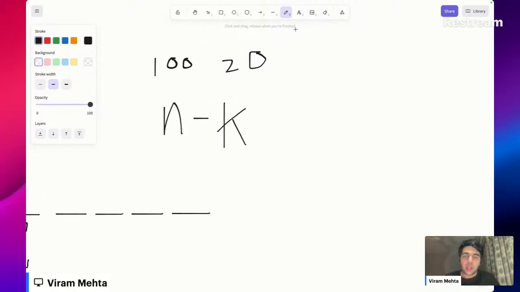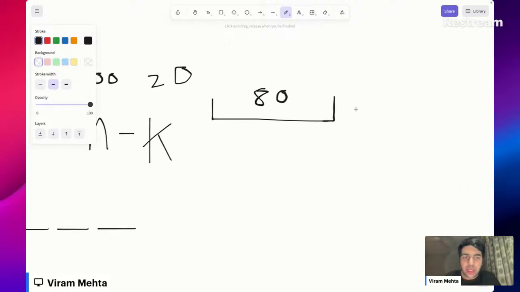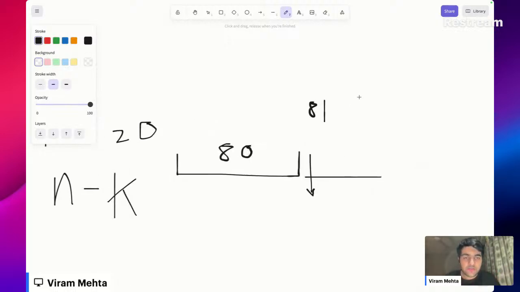Now, if you want to take exactly one sushi, then from 1 through the 80th plate, you could take the sushi anywhere and you could finish it here. If you took the sushi at the 81st plate, which is n minus k plus 1th plate, then you won't be able to finish all of them by the 100th plate.